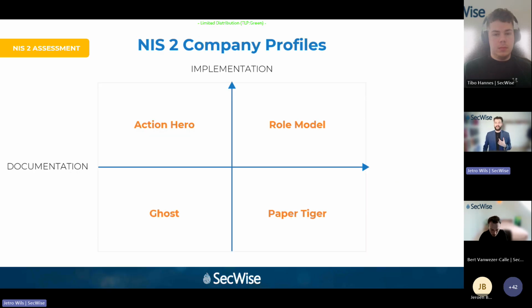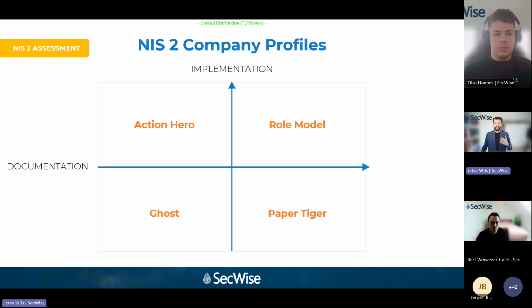When I say, what I say to my customers is I always take a look at the 2 dimensions. So NIS2 looks at 2 things: documentation and implementation. You need to have governance and policies written down and communicated. And then you need, of course, to start implementing the controls. And when you combine those 2, you have 4 stereotypes, or personas, of organizations, right?